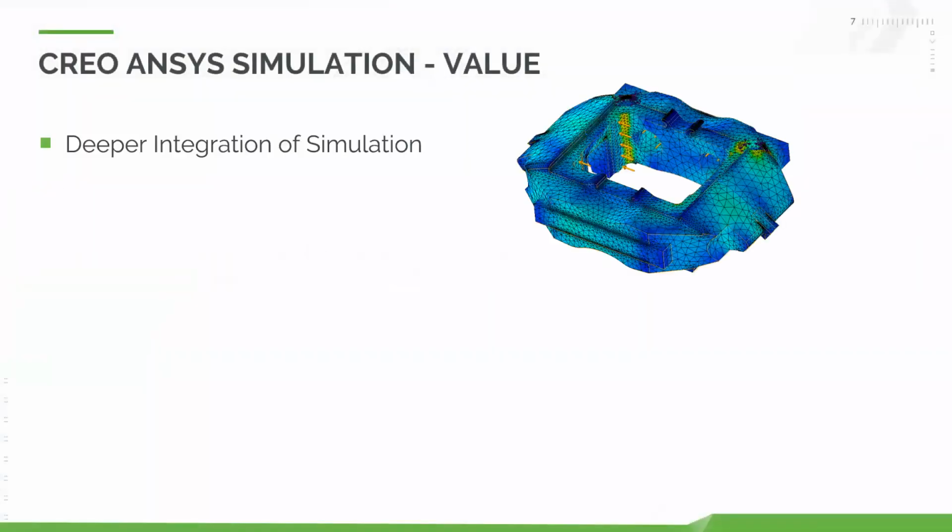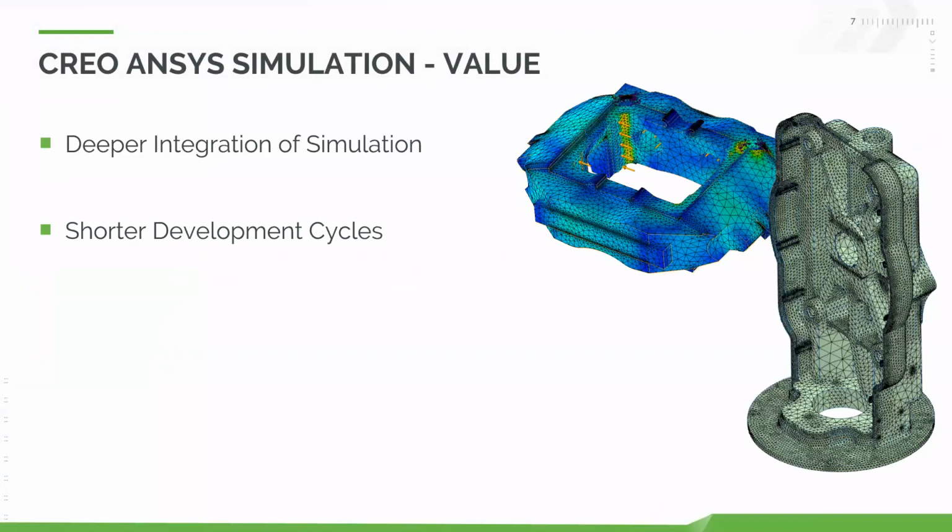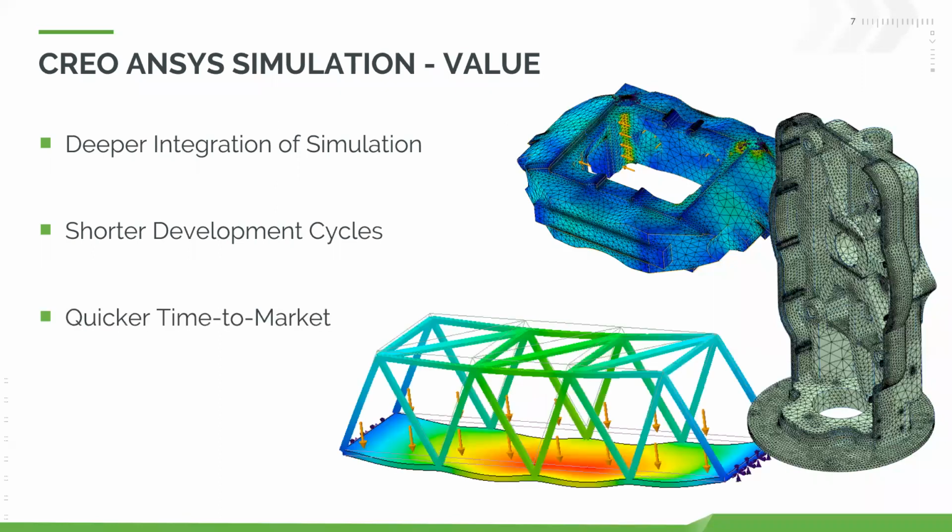All right, so before I go in to explain some of the differences, I want to just cover again some of the main value that we get from working with Creo Ansys. First and foremost is giving us a deeper integration of simulation throughout the entire design process. It's no longer a disjointed system where you have design and analysis in two completely separate worlds. We're really looking to integrate the two together so you can start enjoying the benefits right from the start of the process. It means shorter development cycles, less time sending a model back and forth through a lot of different iterations, and probably prototypes that could have been avoided, saving you time and money.